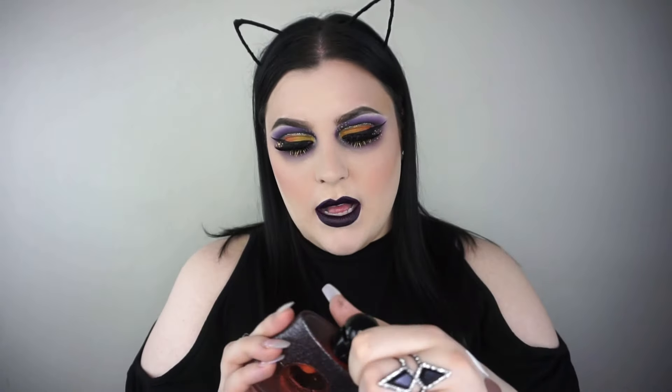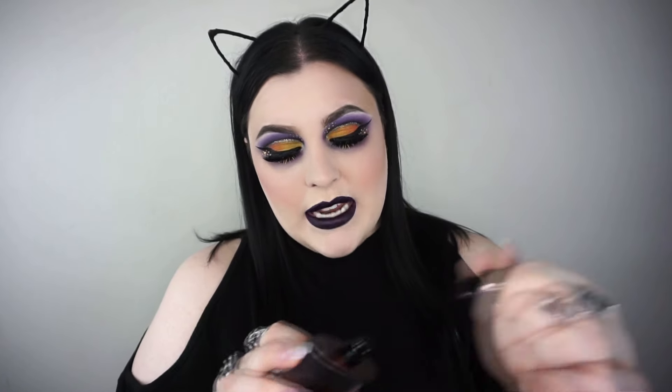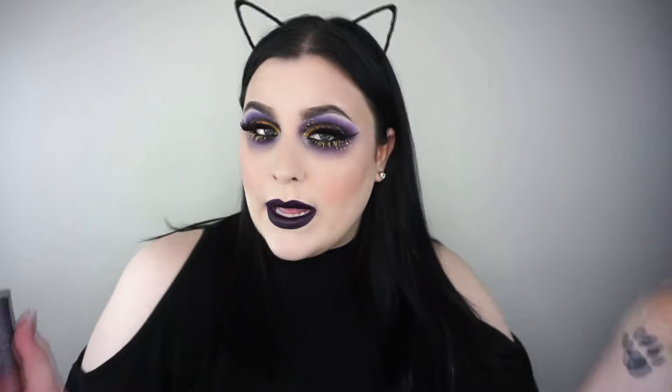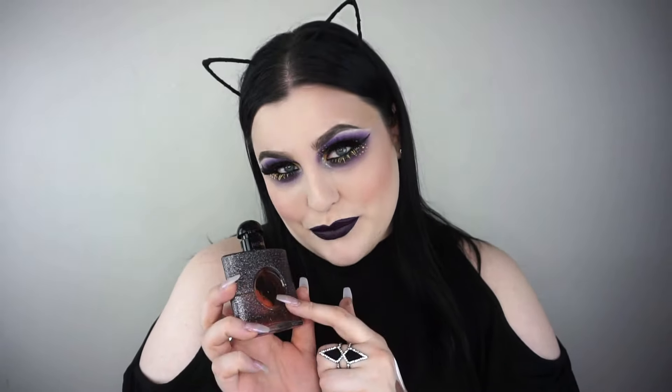I want to talk about a fragrance — YSL had sent this to me, so thank you so much YSL. I had never tried Black Opium in my life, and this is a new one: Floral Shock. It smells divine — so fresh and clean, but romantic and mature without being too mature. Just like, hey, I'm here. I love it. Go into Sephora, smell it — you'll probably buy it. A great recommendation from me to you.